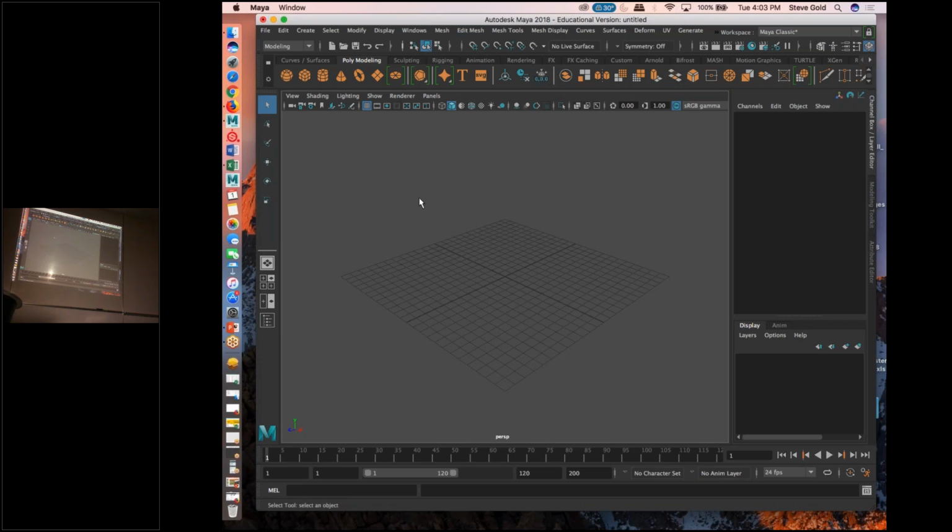All right, while we're on menus here, let's talk a little bit about these items here. This is called the workspace, or the work window, or the panel. There are different names for it, but this is basically your canvas. This is where you create your artwork. And you'll notice that it tells you what kind of camera you're looking through. Like this says persp, which means perspective camera. And if you look at this, it looks like there's depth to it, right? Depth is perspective. So this is my perspective camera.